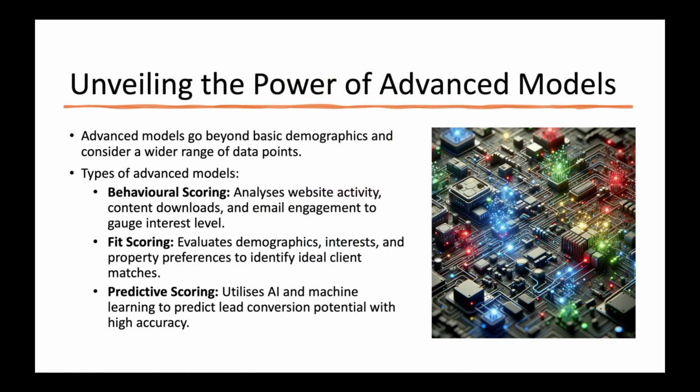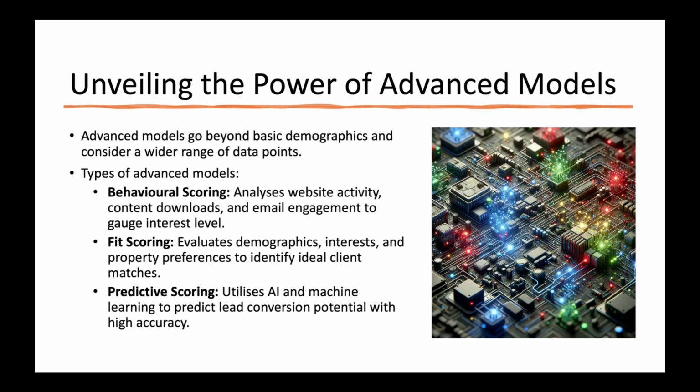Now we also look at fit scoring. This is a process of assigning a score to this lead. When you look at the aspects of the lead, like their demographics, their age, their income, and how often they engage, you can marry that with your ideal client. The ideal client profile is something we've discussed previously: who is the person who's most likely to purchase a particular property.